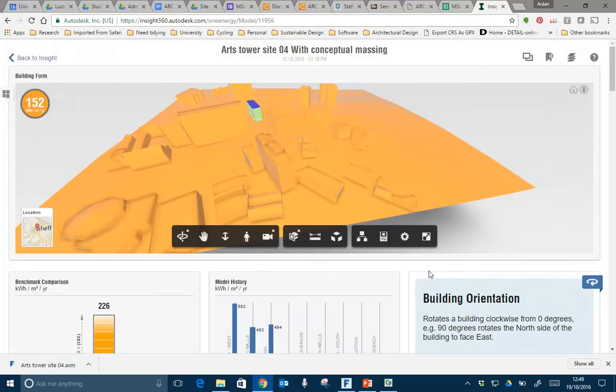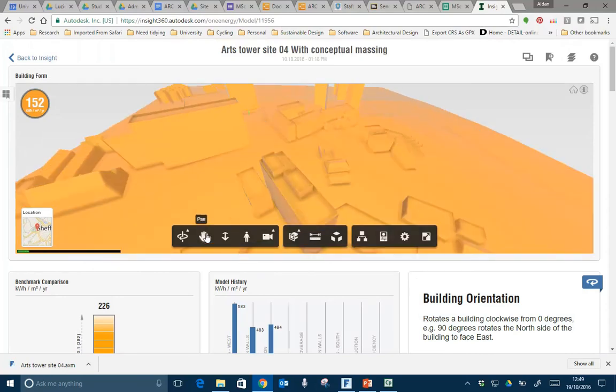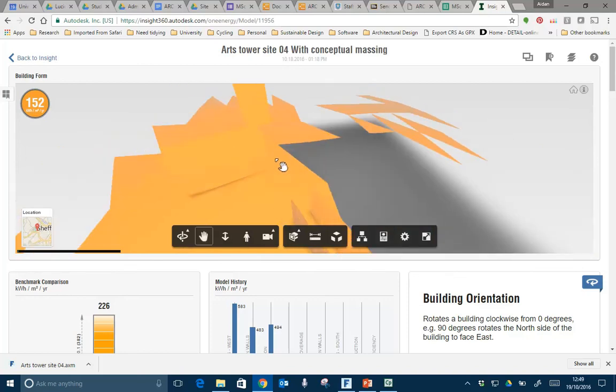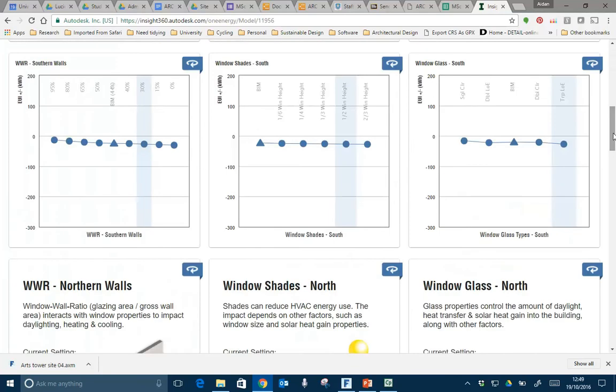Now, when you change the window size, that is reflected in your visualization here. But the thing is, we're not really all that concerned about that at the moment, because that's the level of detail design that you would look at later. But what you could take away from this is when you move into a more detailed building, is the kind of window to wall ratios and the shading that you need to aim for.